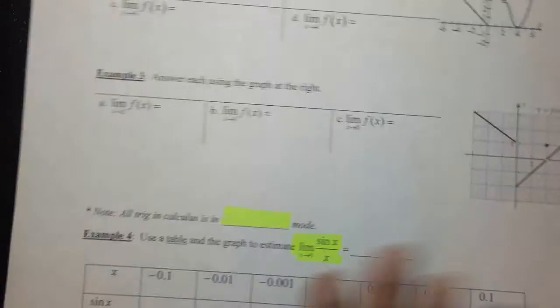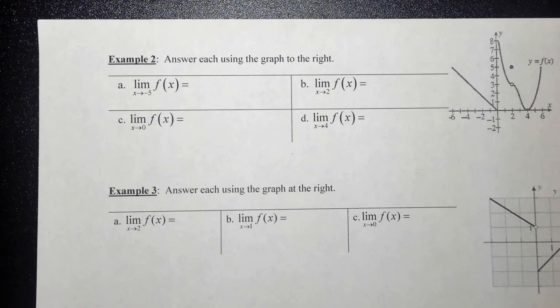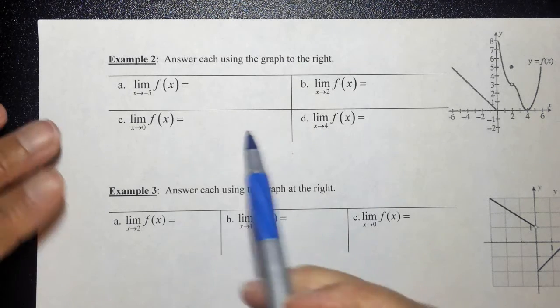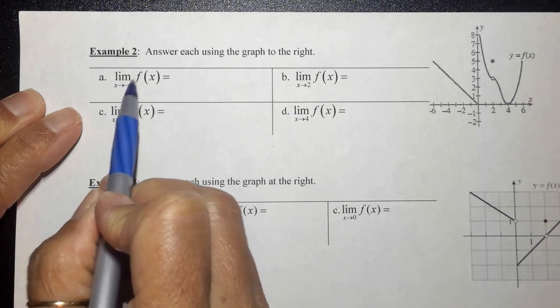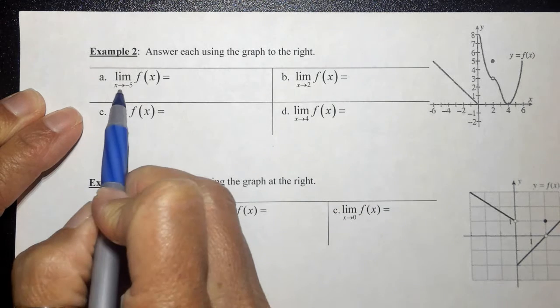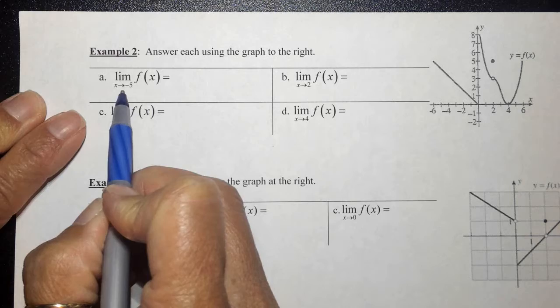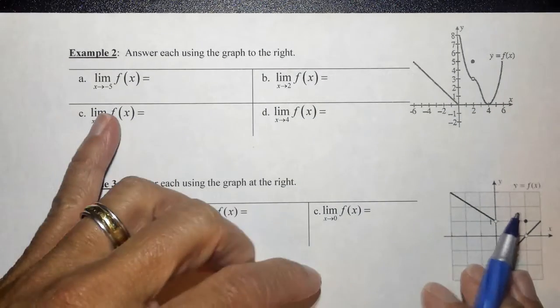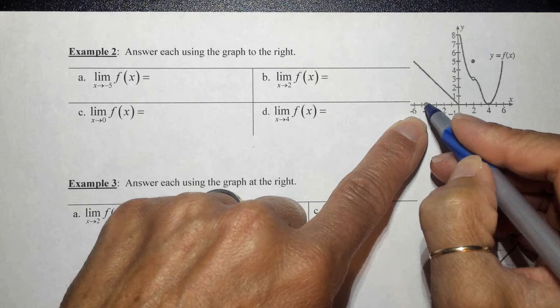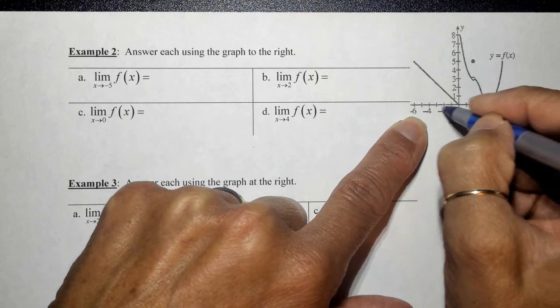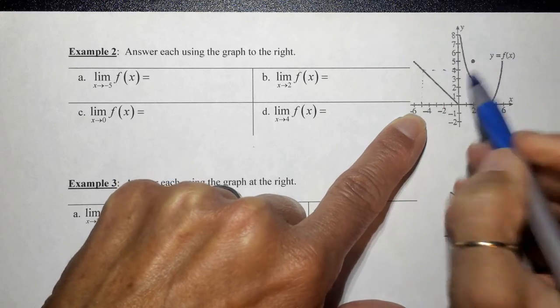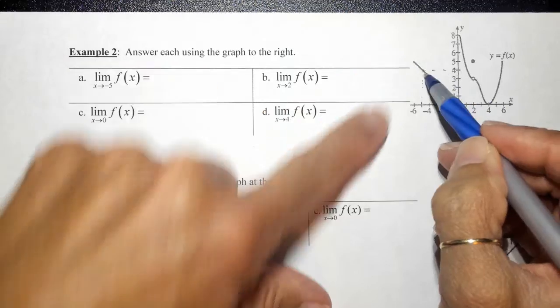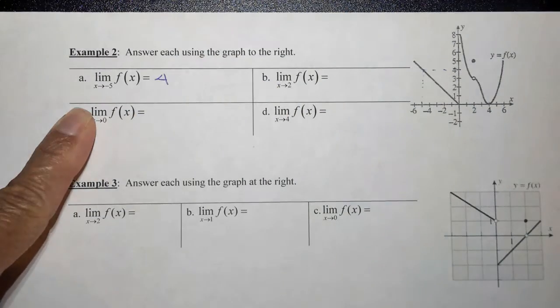What we're going to do is jump to the top of page 3 and take a look at this example. So we're only looking at this graph, and we have the limit as x approaches -5 of f of x. Okay, so since we're evaluating the overall limit, we have to look at what's happening from the left and from the right. So we're going to -5 here, and we want to evaluate. So we're coming from the left. So here's -5, so I'm going to go up this way and across this way. So when I approach from the left and from the right, they're both equal to the same value of 4.